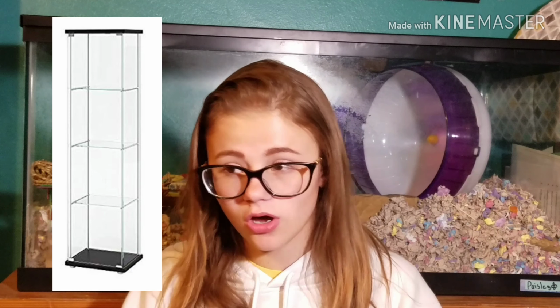She's trying to climb out of it constantly, and I know you're like, well, why don't you take her out more? Currently, my room is not set up for floor time. It's very difficult to let her out because she can get into so many small spaces. Now, in this new room, I will have space for an IKEA Detolf, which I'm so excited for her.